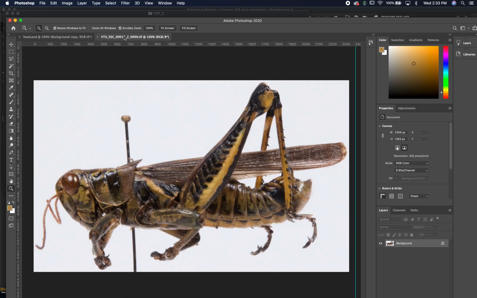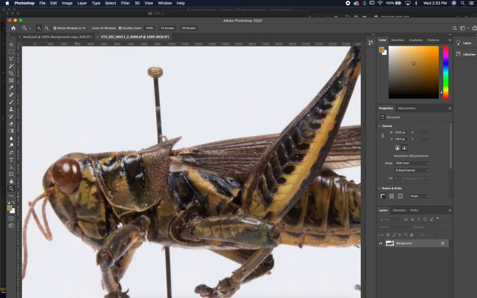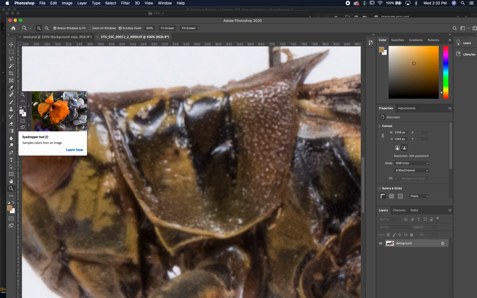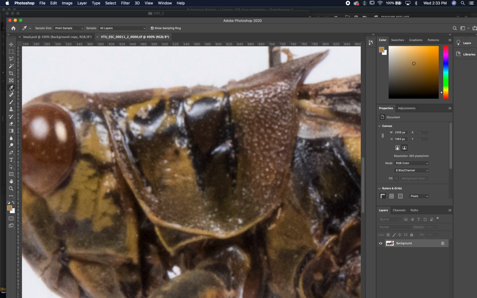But we're going to go up here, and I'm going to use my eyedropper or color picker. And we're going to find kind of a mid-tone of this grasshopper, which is not green like Jiminy Cricket, but actually has this kind of nice brown undertone.